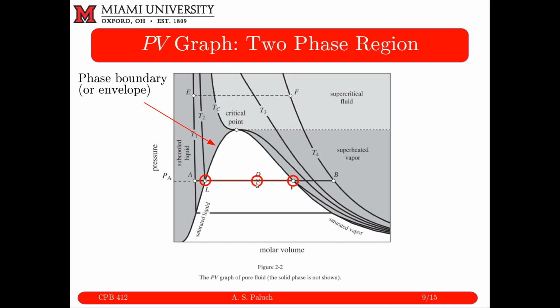In this case, though, if I specified P and V that put me at D, I'm going to get phase splitting along an isobar and isotherm, because my two phases at coexistence are going to be at the same temperature and pressure. So maybe I have a closed system, and I specify the pressure and volume of that system. That'd be the total volume. But within your box, your system's going to split to form two phases: a liquid phase and a vapor phase that are in coexistence with each other.